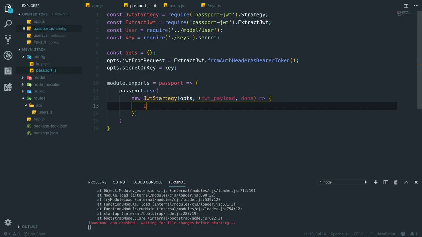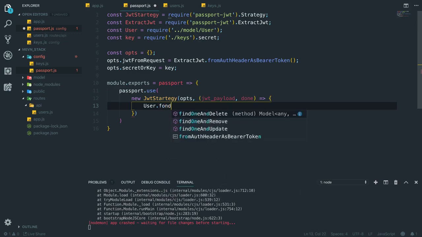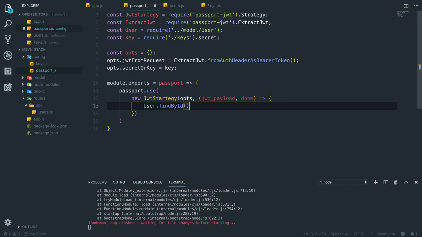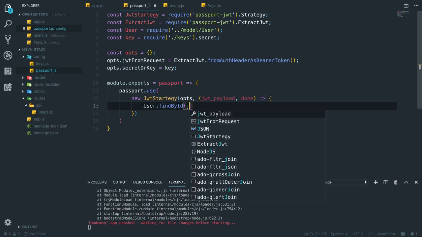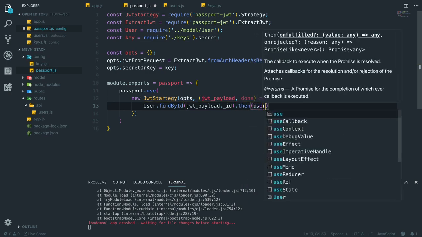Now we are simply finding that user. So findById, and how are we going to get this ID? Whatever is in jwt_payload is the token. So jwt_payload._id, and then it will give a callback with a user object.